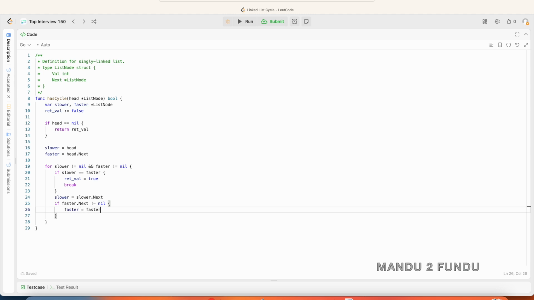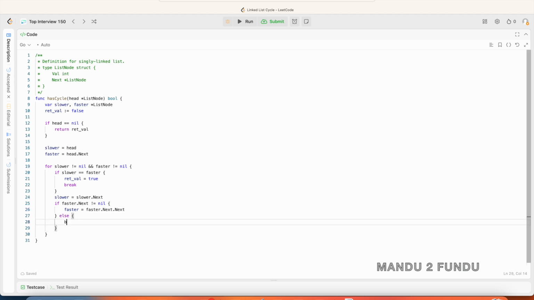That's why the next pointer is checked, and then I use the faster's next of next. So basically we are advancing 2 nodes. Else, if the faster pointer's next pointer is null, then we break out of the loop. Finally, return the return value.